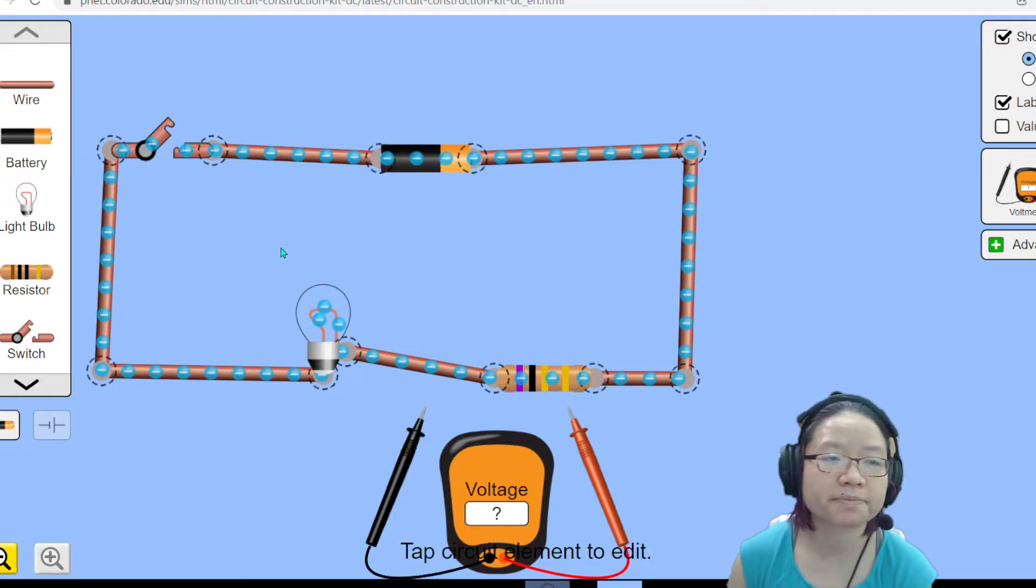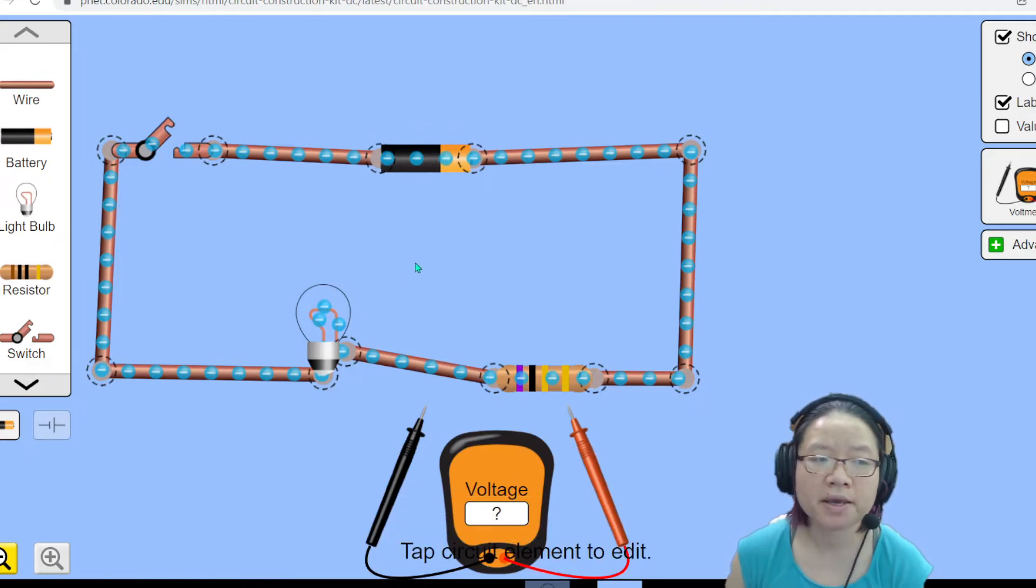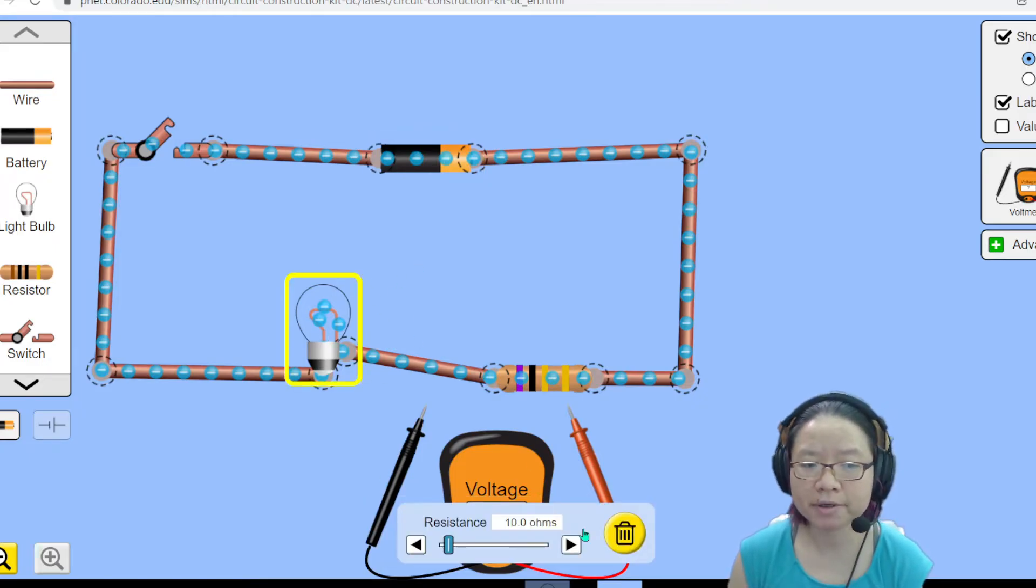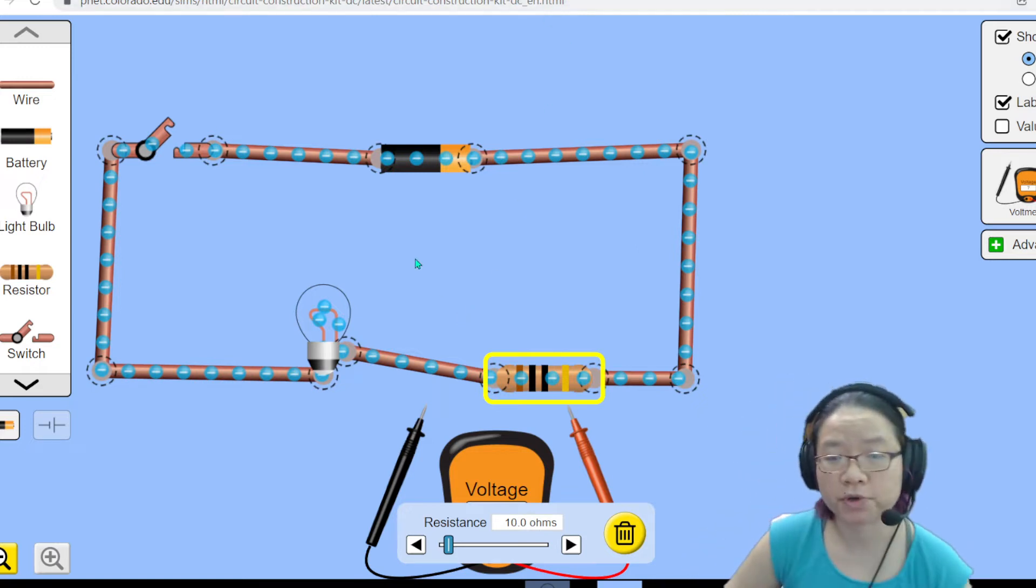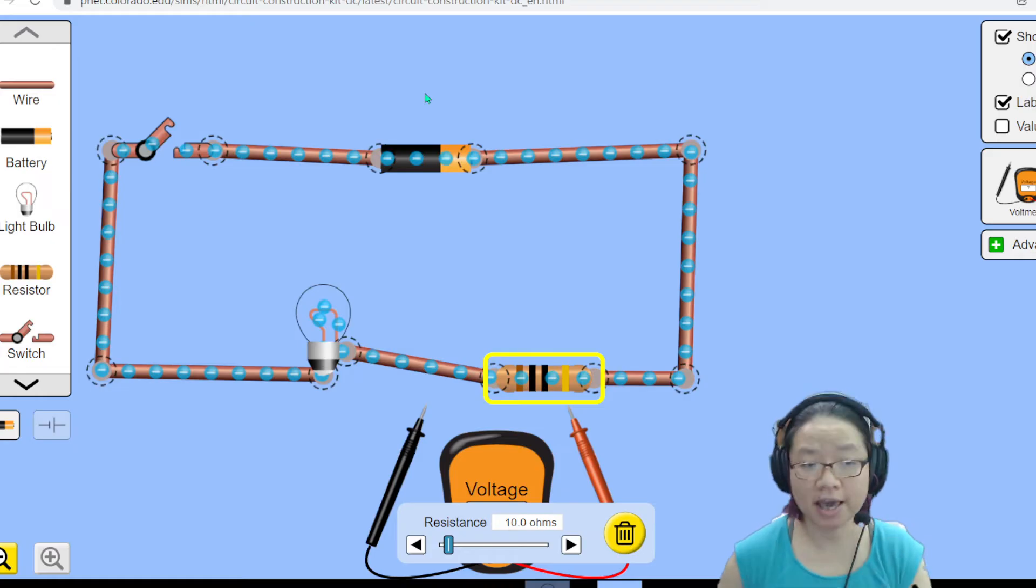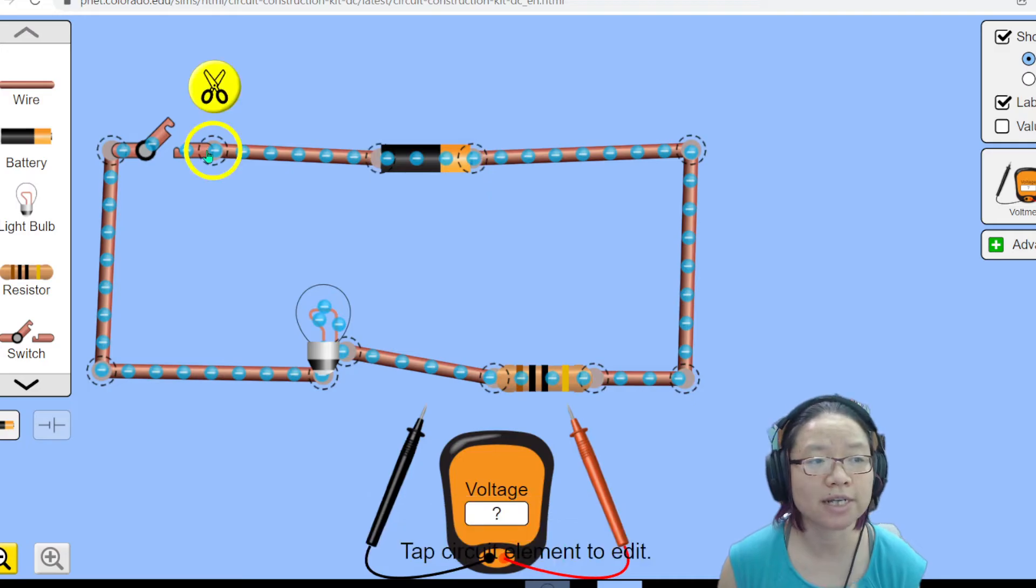But let's look at the circuit that I've built here. On one side, I have a battery, 9 volts. And then here, I have a good old lamp with a resistance of 10 ohm. And I have this resistor, which resistors I can change. Maybe I'll put it at 10 ohm as well. So what happens when I close the switch? The idea of an EMF, which is from the battery, 9 volts, is that it would provide energy for the electrons to flow. So the electrons are going to flow in the circuit when I close the switch. Some of the energy will be lost in the light bulb. Some of it will be lost in the resistor.